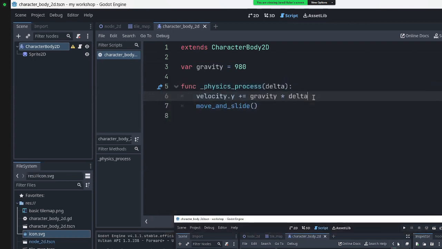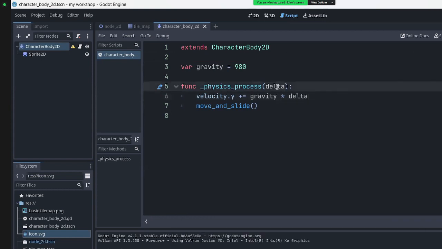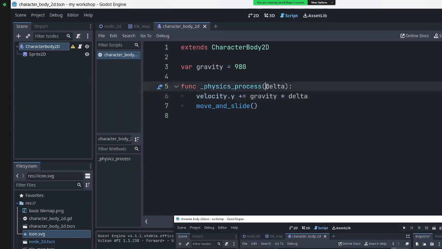So based on what you said, based on the specs of every computer and what their performance is at any time, delta would be different between them. Yeah, but what would the average value of delta be? Average value of delta, just hover over, I believe, and I'll tell you. I believe for a 60 FPS computer, it was something like 0.0167, something like that. Right, yeah.